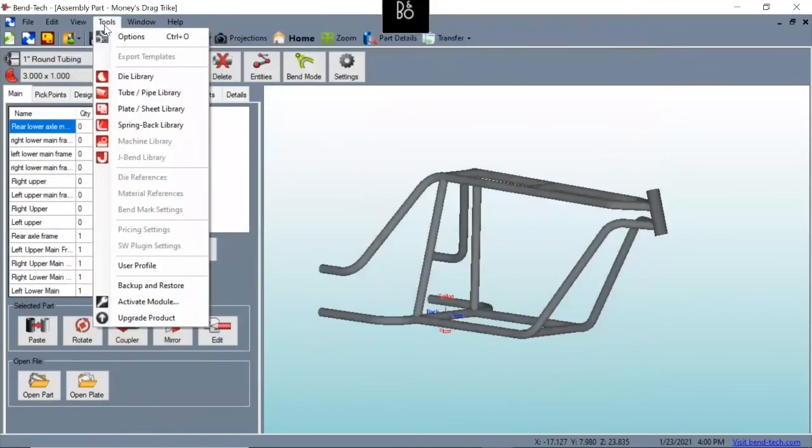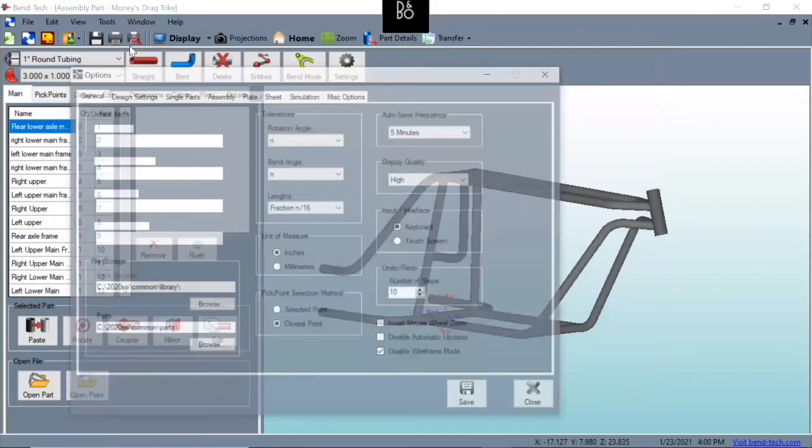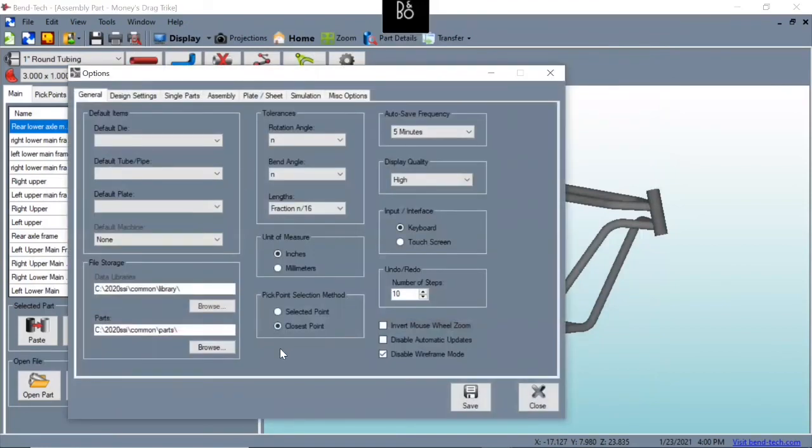Now, some other options: if this is your first time setting it up, there are some things you would like to change before you get out in the shop. One of them would be the lengths. This is what it's going to break it down as far as precision or whatever measurement you've got to use out in the shop. I like mine to go down to the 1/16 of an inch. So we use fractions and 1/16 of an inch. You can use decimals if you've got calipers or micrometers, or down to the 32nd, whatever, but we use the 1/16 fraction.